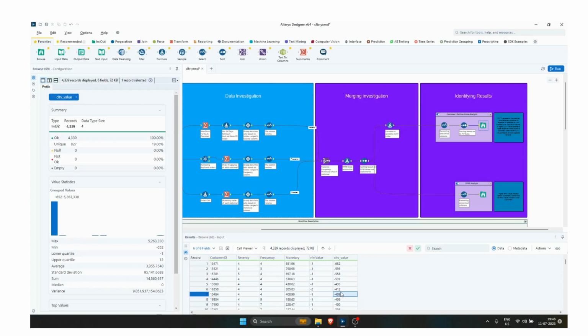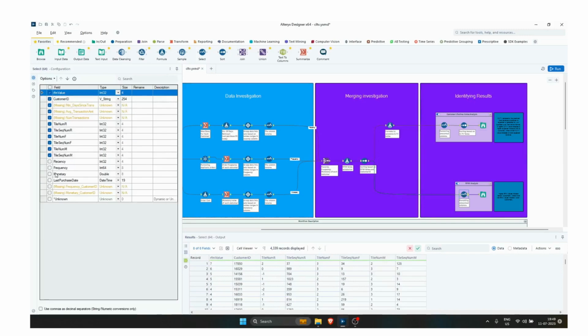Step 4. RFM analysis. In the other branch, we'll perform RFM analysis. Higher RFM values indicate the most valuable customers, while lower RFM values indicate less engaged customers. This analysis helps businesses understand the value of their customers based on recency, frequency, and monetary value. Now, let's explore some business use cases for customer lifetime value, CLTV, and RFM analysis.